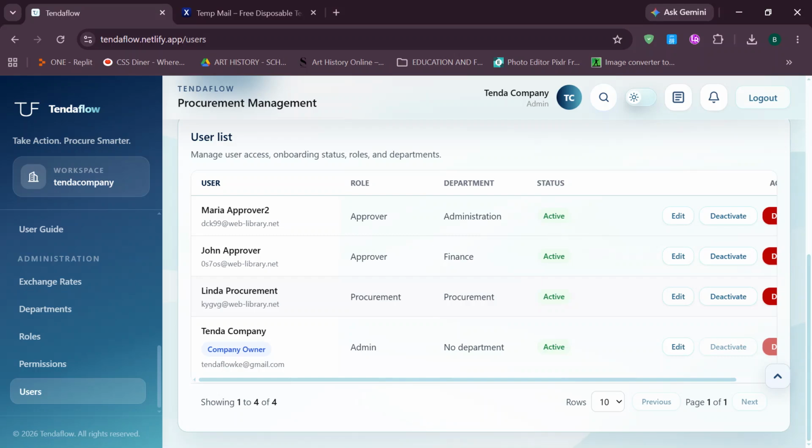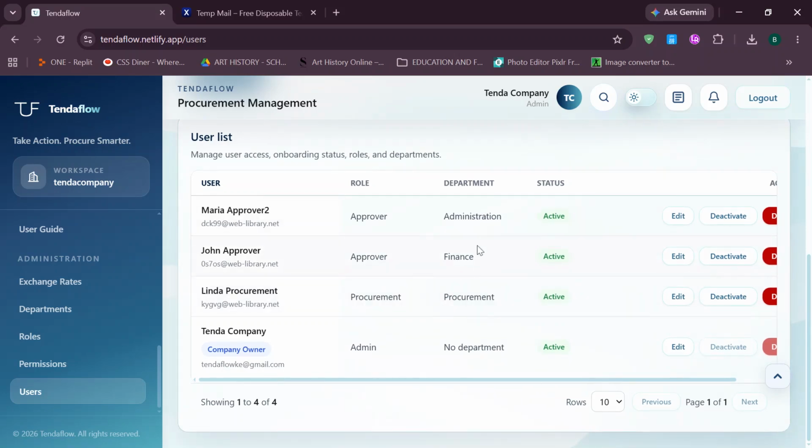The only person I've not added here is anyone with a finance role, which you can do later as we continue with the videos. And according to the permission, anyone with a finance role is allowed to create invoices and to create payments. Otherwise, if you do not have anyone with procurement role or finance role, the admin themselves can be able to create POs, to create invoices, to create payments. So now we can proceed. I'm hoping that the user section is easy for you to understand and to comprehend what we are doing.